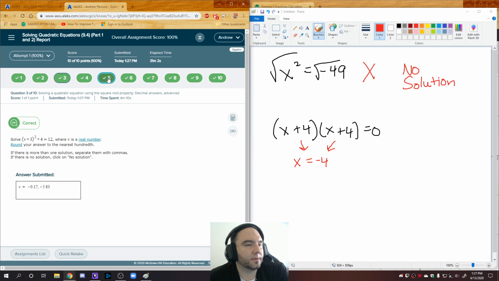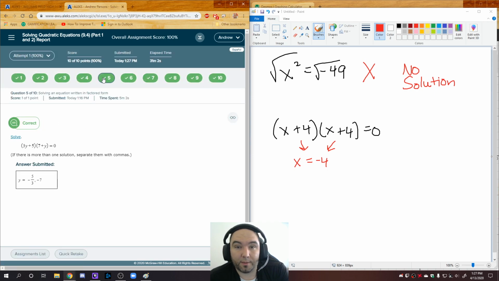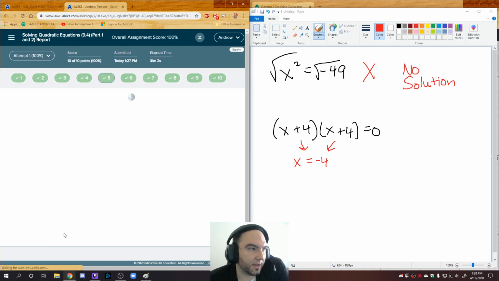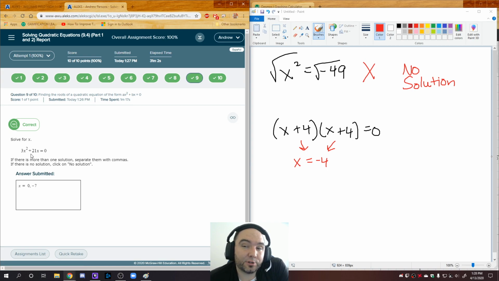So we had 4 problems doing the square root property as solutions. Then we did a whole bunch of problems doing the zero product property. I really want to make sure we're good at those because we have to do a lot of that in the coming up assignment. So this one was simply, how do you figure out what goes into each set of parentheses that would make it 0? So like the opposite, right? Negative 7. Here it's not really the opposite. It's kind of like opposite of the 5 over that other number. So we did a little bit of that. And then we got down to these later ones. I'll just use 9. And these ones we had to actually factor it first ourselves, then use a zero product property to answer them.